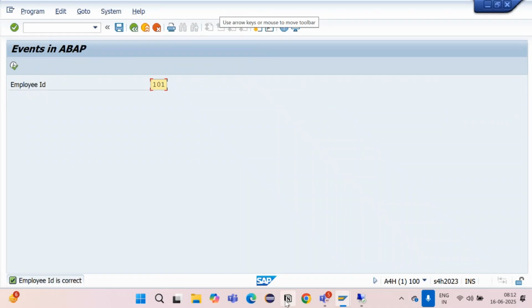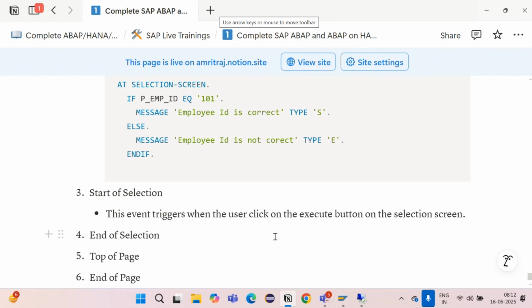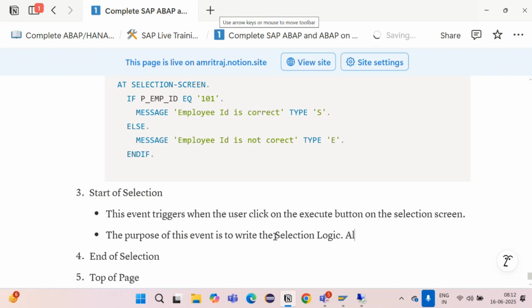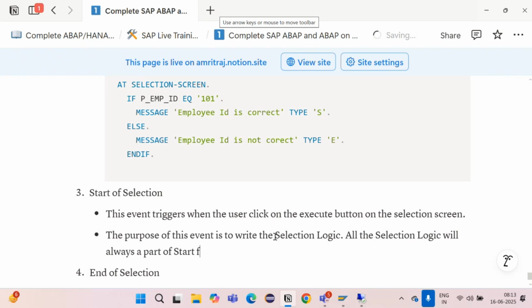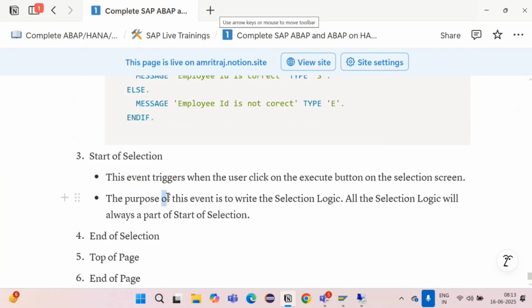So what is the purpose of this particular event? The purpose of this event is to write the selection query logic. All the selection logic will always be a part of START-OF-SELECTION only.